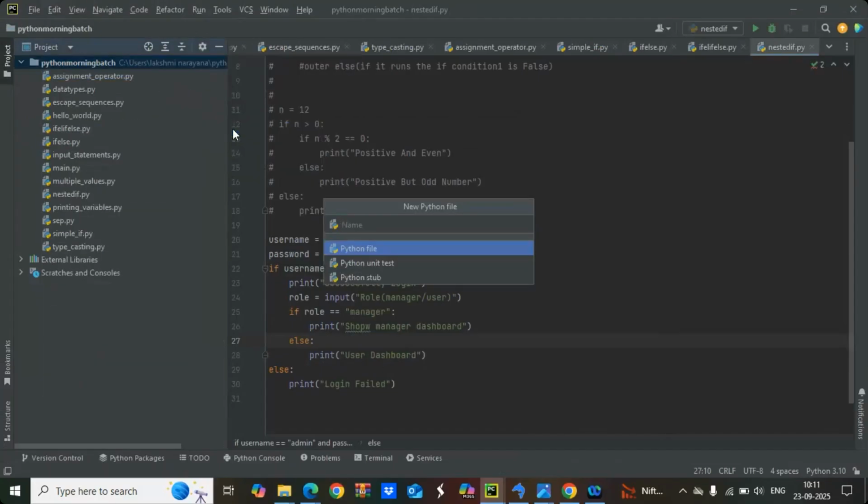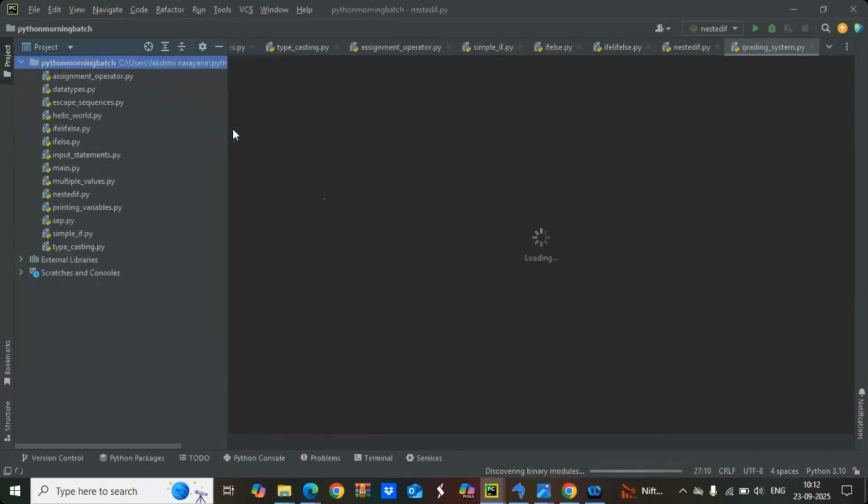You can take one Python file named grading system.